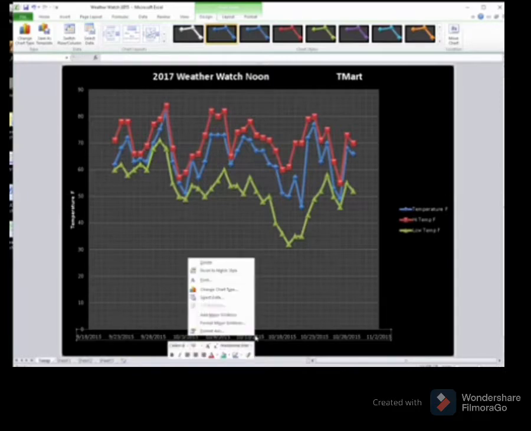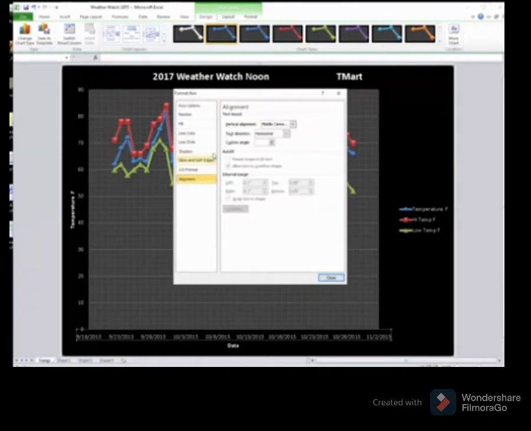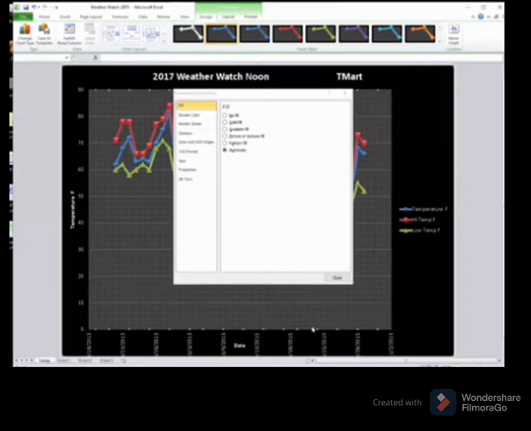One of the other things that you might also want to do is if you format the axis for the dates, one of the choices you have is adjusting the alignment, and the text direction here shows to be horizontal. If I change the text to rotating it 270 degrees vertical, now I can read the dates a little more easily.